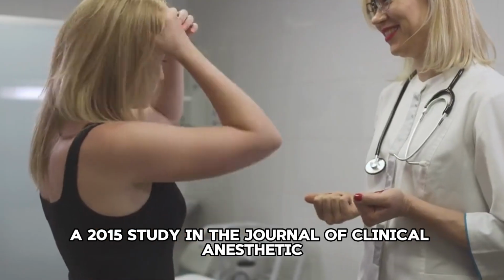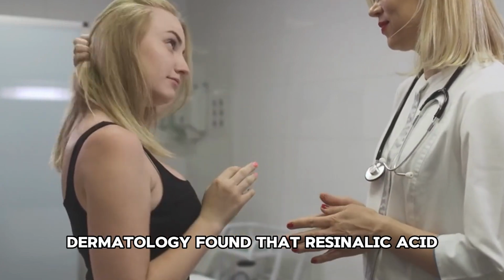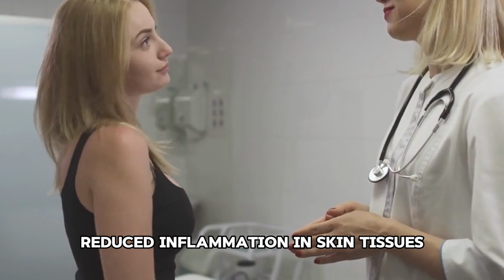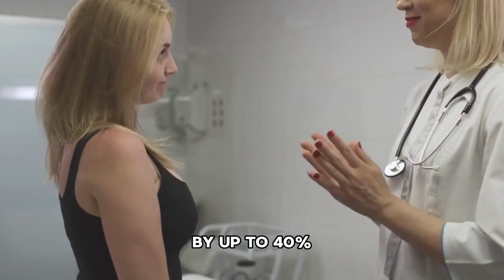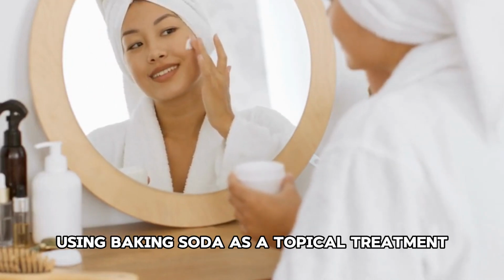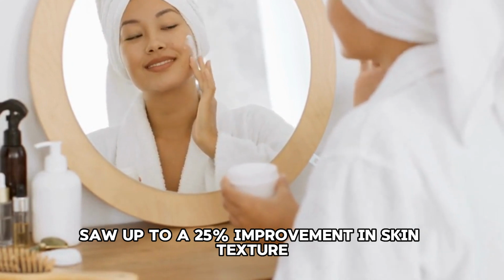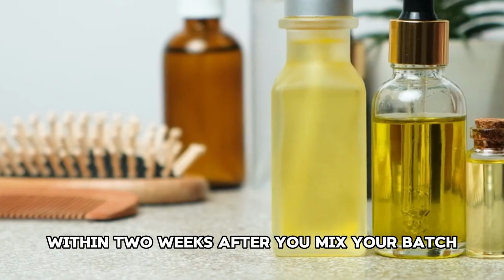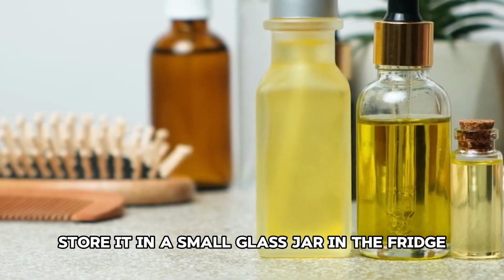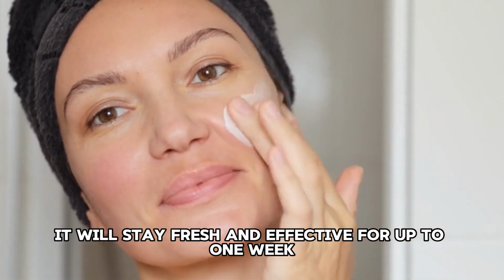A 2015 study in the Journal of Clinical Anesthetic Dermatology found that ricinoleic acid reduced inflammation in skin tissues by up to 40%. And another small study showed that seniors using baking soda as a topical treatment saw up to a 25% improvement in skin texture within 2 weeks. After you mix your batch, store it in a small glass jar in the fridge. It will stay fresh and effective for up to 1 week.